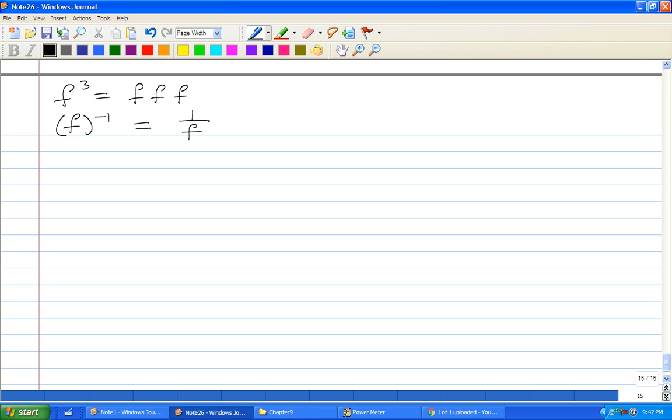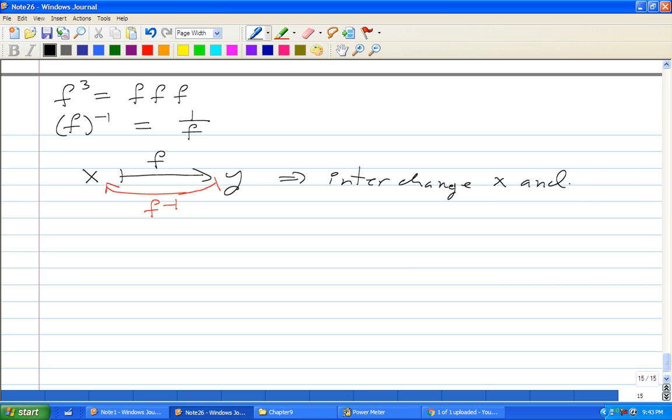So the idea is if we have some x that's mapped to y by this rule f, then the inverse function is the rule that takes y and gives us back x. And so if I had some formula for y in terms of x, to find the formula for the inverse function, I would just interchange x's and y's. So your dependent variable becomes your independent variable. Your independent variable becomes your dependent variable. Your x becomes y. Your y becomes x. You just interchange the meaning of those, and then you get your inverse function.